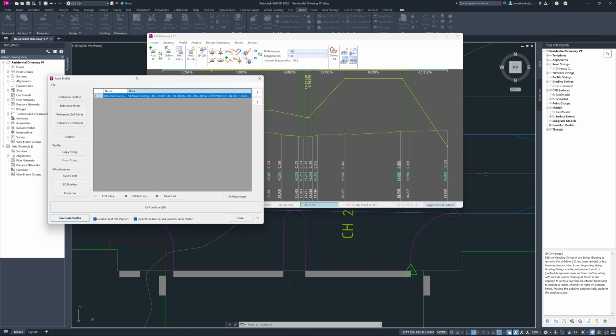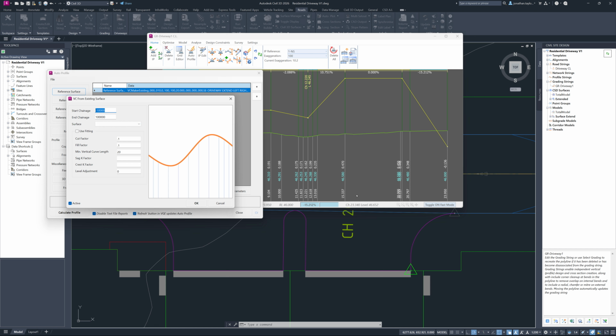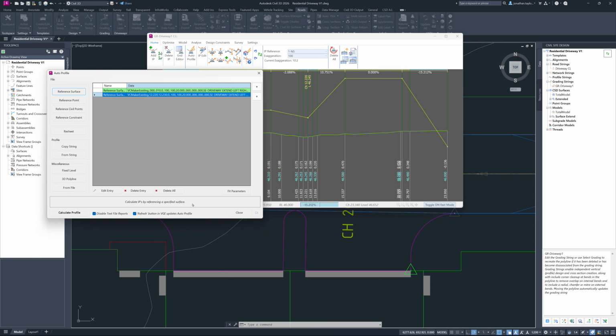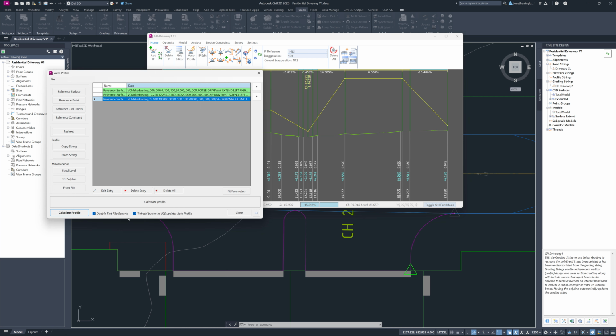I'm going to repeat the process. I'm going to come in and click on reference surface, and this time I'm going to pick a chainage, which is where my IP lives for the middle part here, which is 12.221. So I'm going to say 12.22 to 12.23, match onto the driveway extension surface, click OK, calculate profile. Then we'll do the same with the M1. Reference surface, I can see the end chainage is 23.95, so I'm going to come back just a fraction, 23.94 to the end, match onto the driveway extension, click OK, calculate profile. And there's our elevation that we saw again earlier with the inquiry tool.